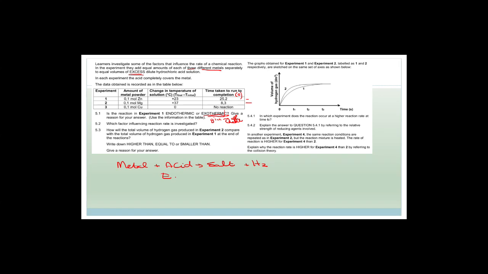Now we've got excess of this. We've got tons of the acid. The metal, we've got the same amount, 0.1 moles. So do you agree that the amount of hydrogen gas at the end of the completion is going to be the same amount? It's equal to. The reason for that is that the acid is what's producing the hydrogen, and you've got excess acid. You are not going to run out of acid. And you've got the same amount of metal, so the same amount of hydrogen gas is going to be produced. Nice question, I like that question.